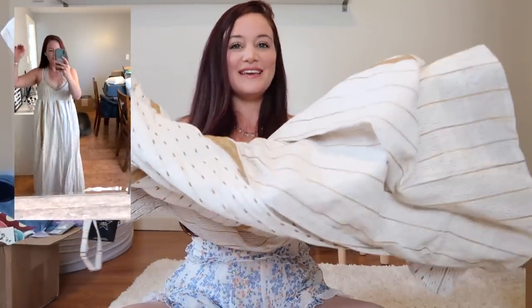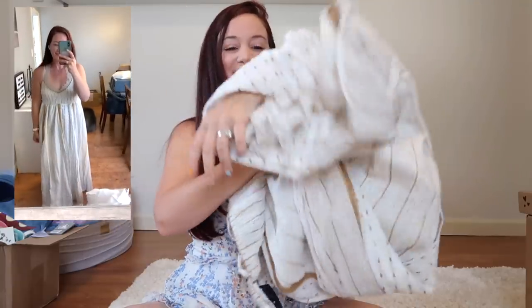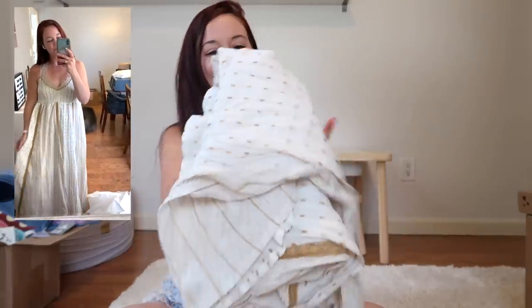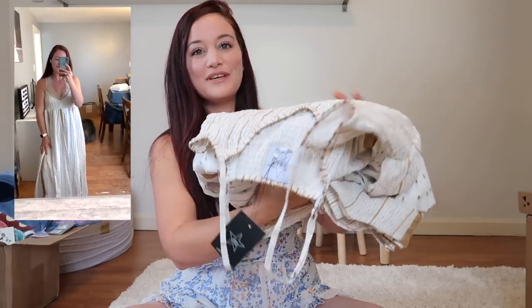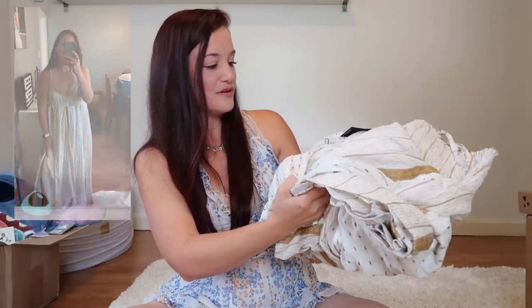But look how cute. The quality is so nice. It looks like a bohemian style maxi dress. I really, really like this. I've been so into dresses lately, and this is totally my aesthetic and totally my style. I know you can't really tell what it looks like right now. I will put it on if it fits. Hopefully it does fit. I will insert a little video if I already did so.